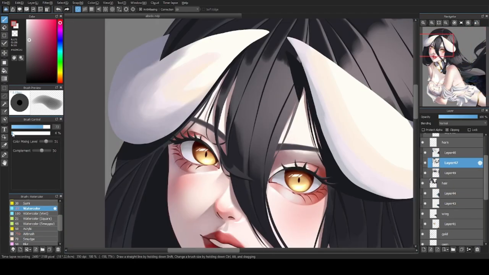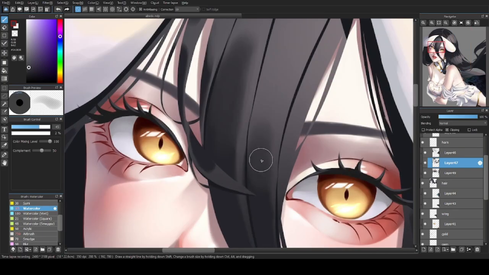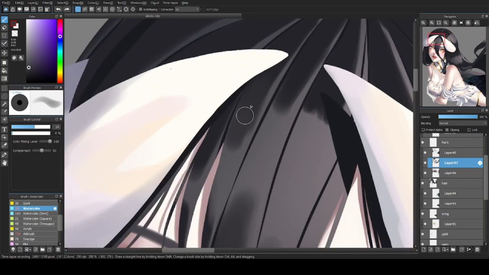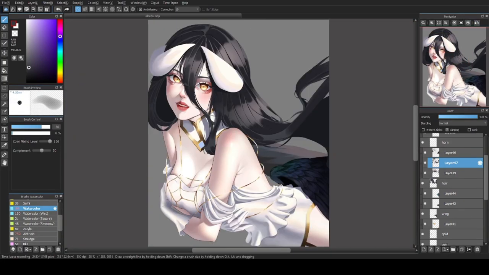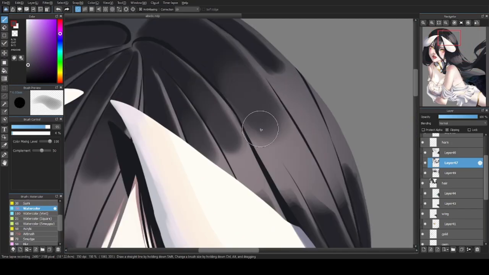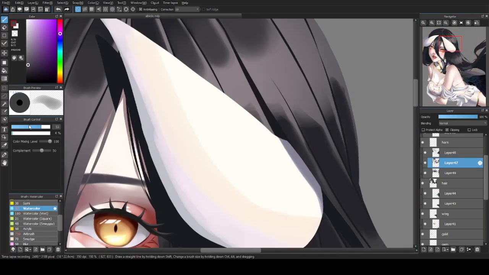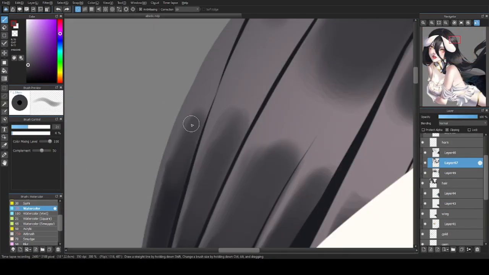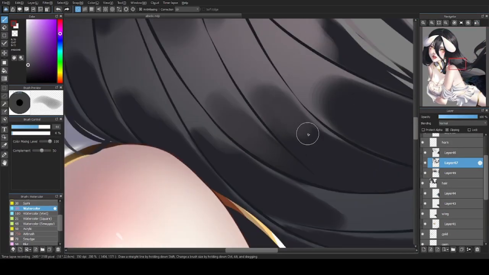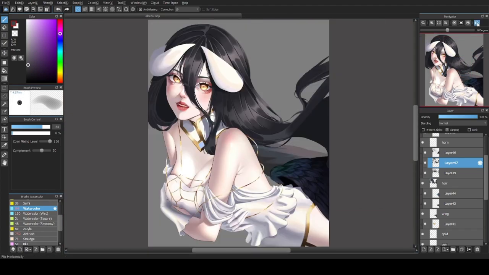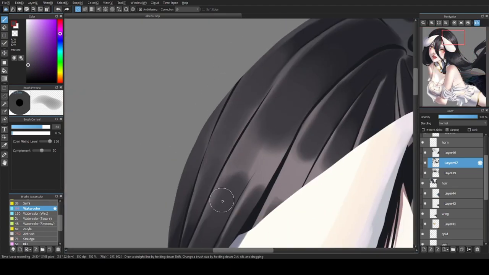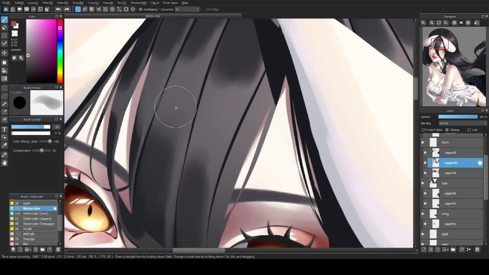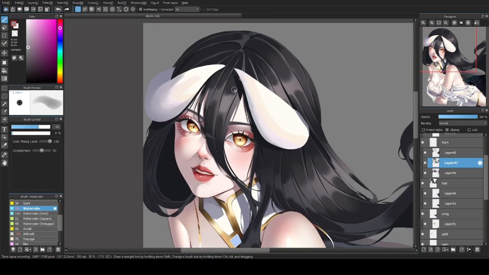Also, when blending the hair, I don't shade the whole strand with shadows. I avoid shading a little from the side where the light is hitting just to cleanly define the separation of the strand as well as the light source hitting the hair. I do the same thing with the highlights or the bright part of the hair, and I use the sharp pen to define that. And when using the sharp pen, I also blend out using the watercolor brush so it smoothly goes to smooth and then to sharp.